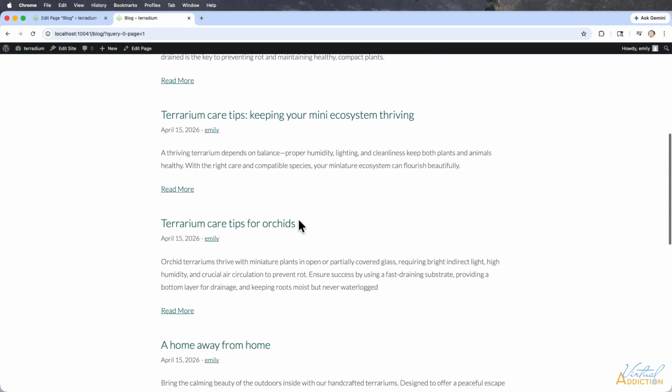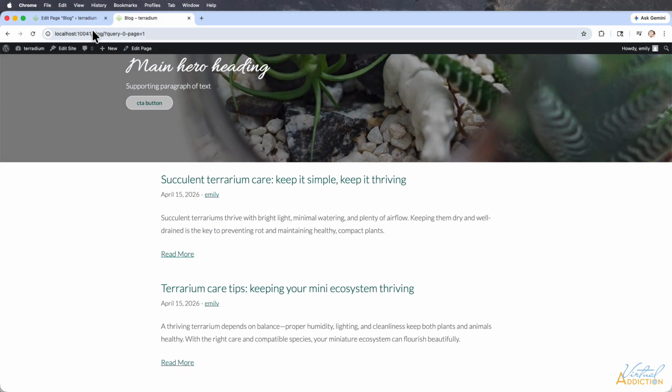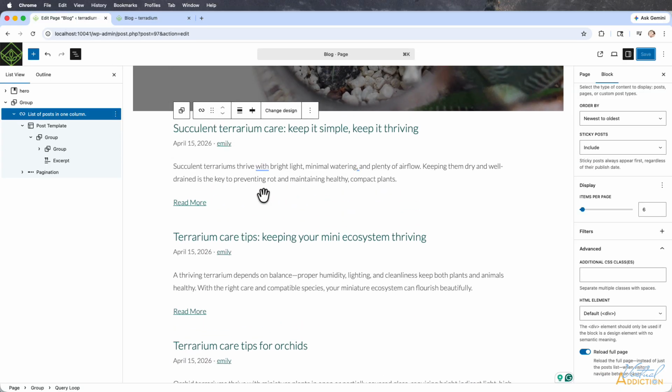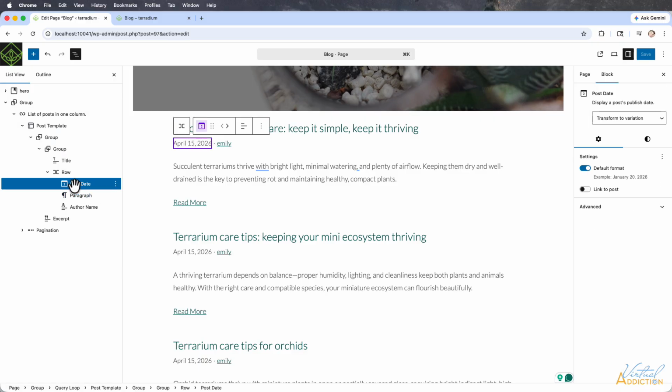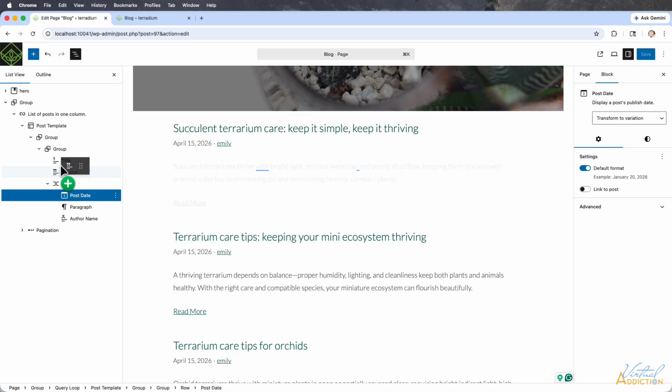You can style the post to show up any way you want. If you wanted to change the layout or change the order in which the content shows, you could certainly do that. For instance, maybe I want the post date and the author name to appear after the excerpt. We can go ahead and grab excerpt, and we can just put this underneath the title, and you can see that all of my posts are going to update.